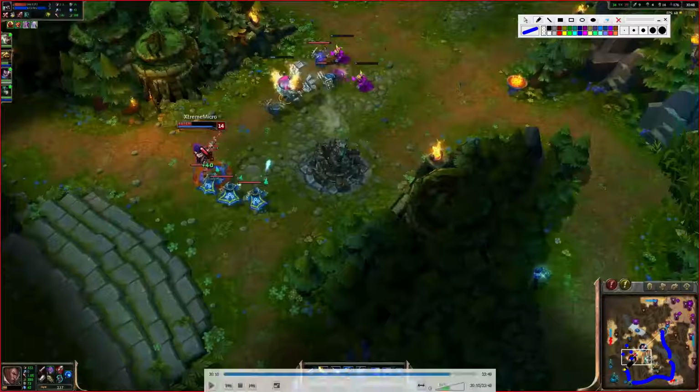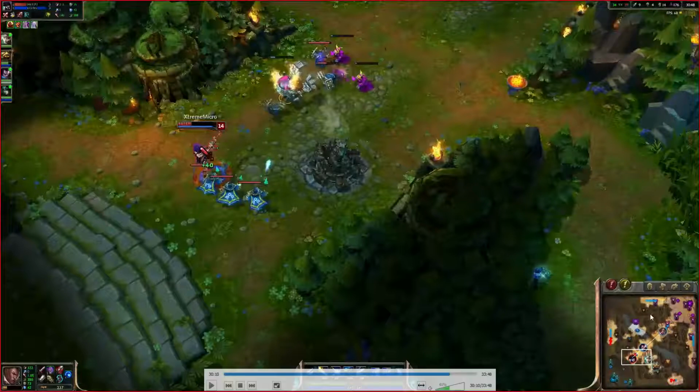You swing through your mid lane and take out any minions that are left here. Your supers will come in and pressure, and then you follow that last little line up towards Baron. Take that, and that's pretty much game over from there because you'll have two inhibitors, Baron, and they can't possibly fight you. Okay.